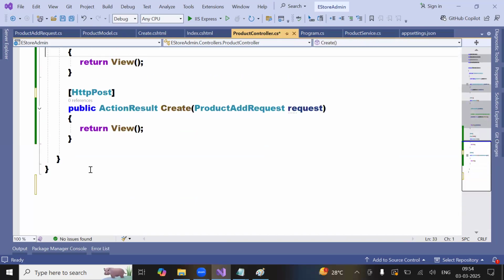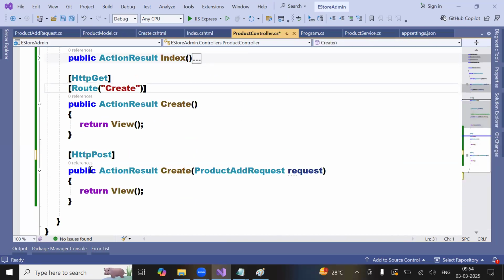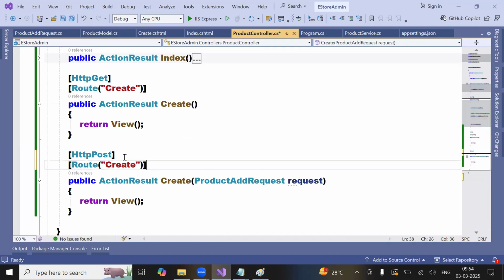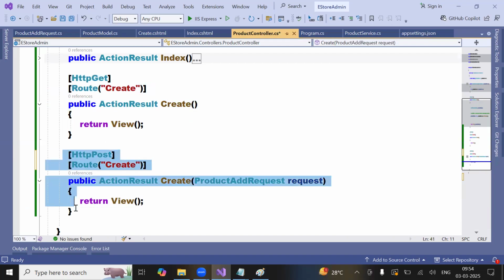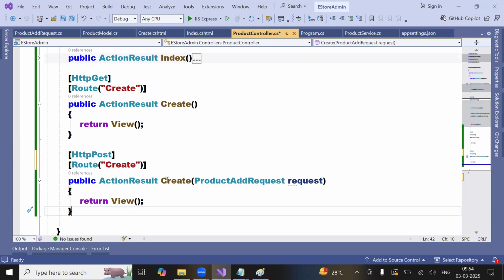Route is same, Create. Same create you have to use. Above one is for get, below one is for post. This is my get method. This is my post method. Whenever the submit is clicked, this post method will get fired.